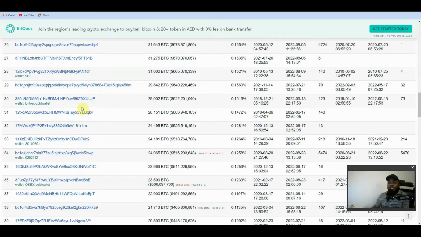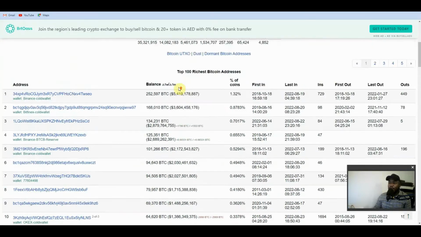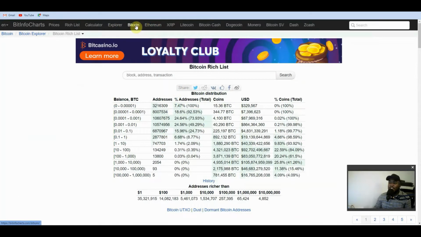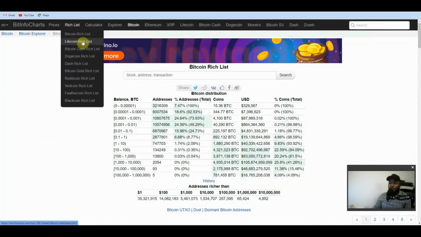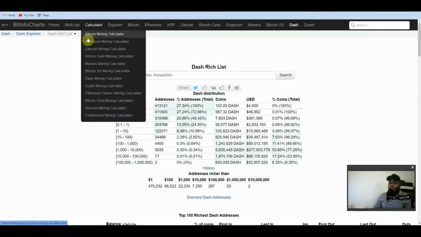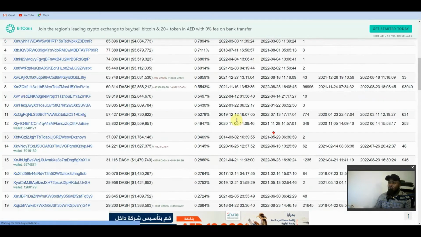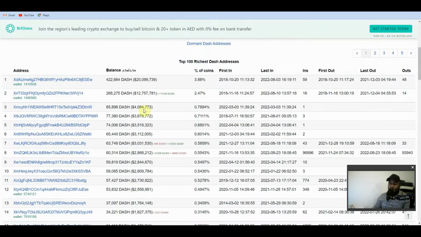Sometimes you hear the wallet alert us that so amount of Bitcoin has been transferred into exchanges. Once you hear this type of news, the next thing is a Bitcoin dump, and this sometimes affects the Bitcoin market. You can also check the rich list of different cryptocurrencies. You can check the rich list of Litecoin, and of Ethereum, to know the big holders.